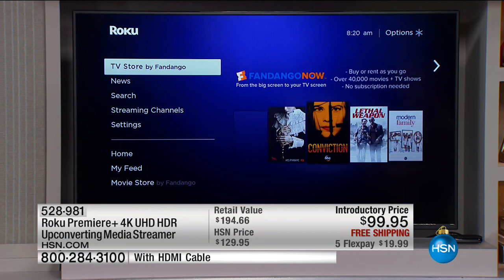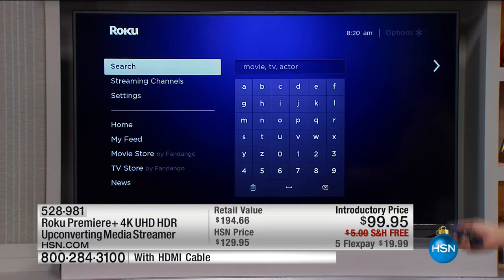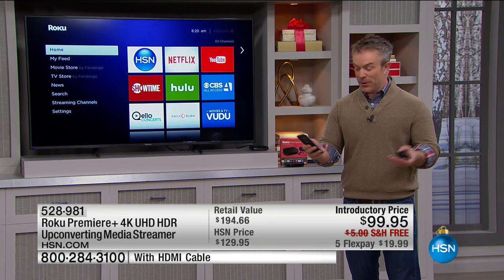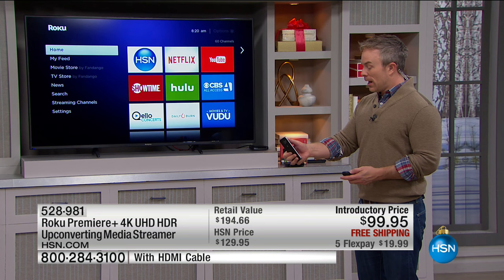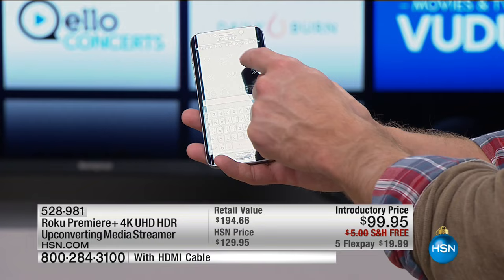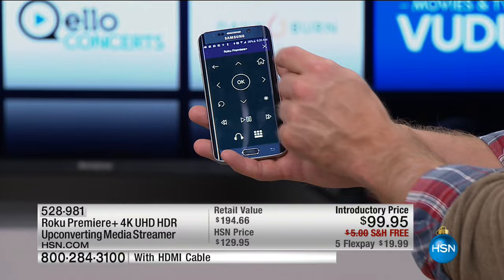Oh, this we probably all recognize, right? Where you have to go over here and hunt and peck and so on. I want to show you why this is the premium version. How many of us have smartphones out there? We love our smartphones. We have them with us everywhere we go, right? Well, as we say, there's an app for that. So I'm in the app right over here. I'm going to try to show you all this at home. But see, there's now an app on your phone. I have a keyboard built in if I want to type it out on my phone, which is great and very user-friendly. But more importantly, I have this remote control, which allows me to sync and move around and do everything I want to do on the TV behind me.